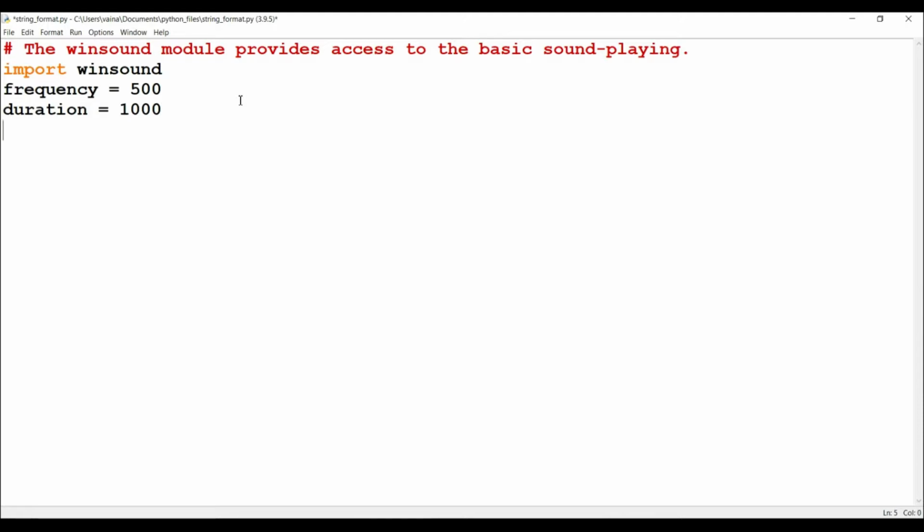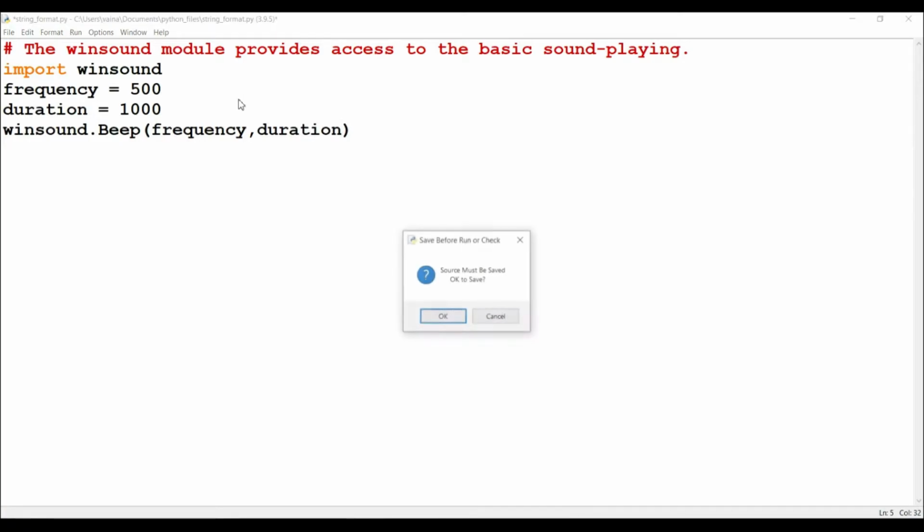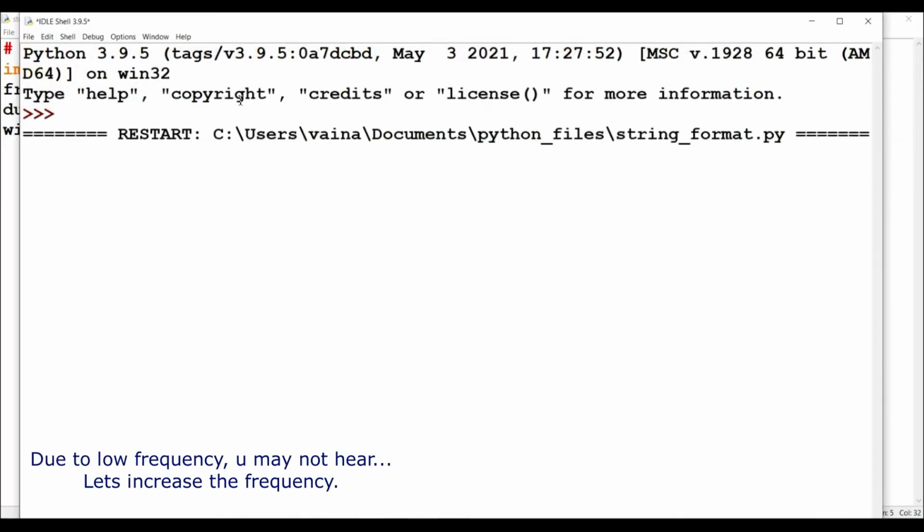Now we play the sound: winsound.Beep, passing frequency and duration as comma-separated values, and when we run it we can hear the beep sound.